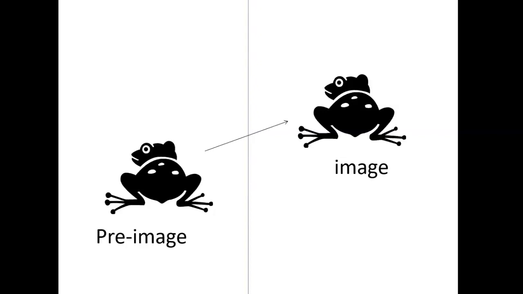All right, so look at these two. We have a frog on the left, that's the pre-image. Frog on the right, that's the image. Is this a translation, reflection, or rotation? Correct if you said translation. Next slide. These two hearts, we're going from one heart to another. Is this a translation, reflection, or rotation? You're correct. Rotation.